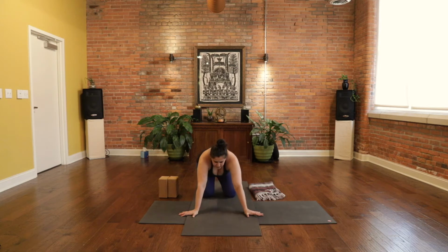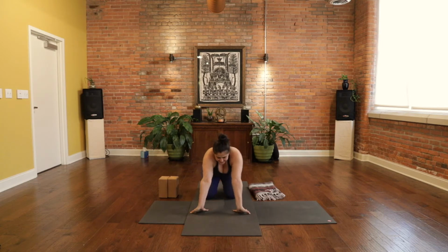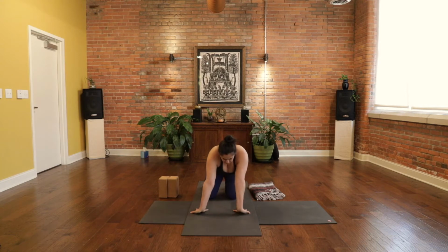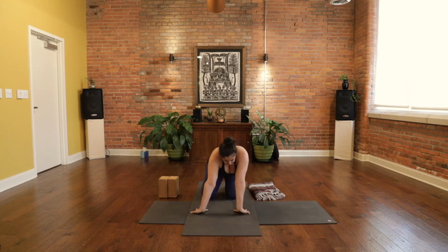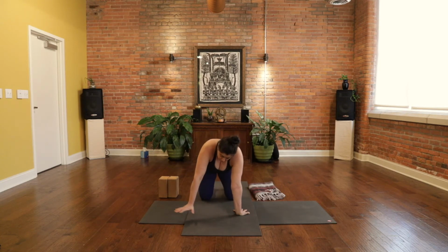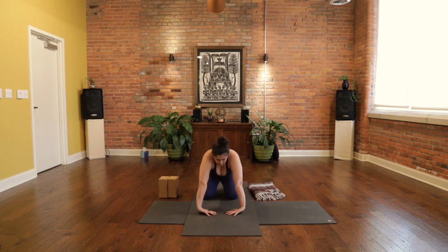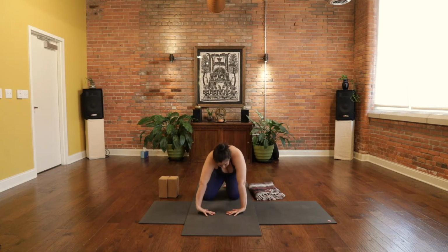Continuing to move however you choose. We're going to continue the external rotation of the arm bones. Fingertips turn towards the knees. You can take circles here, rocking forward and back, side to side. As you're ready, you're going to do a full internal rotation of the arm bones, which will turn the fingertips towards each other. Again, shifting forward and back, side to side, circling through the hips.